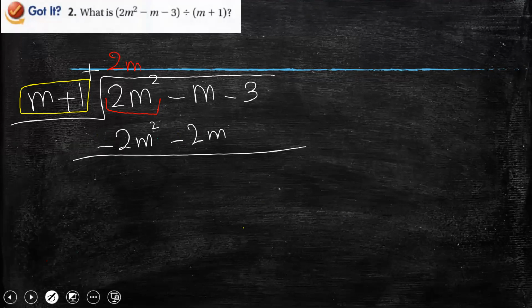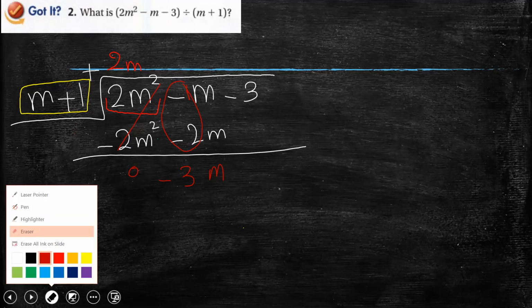Then let's now continue. 2m squared minus 2m squared cancels, 0. Negative m minus 2m is negative 3m. After we change the sign, now you have to add: negative 1 minus 2 is negative 3m. Don't subtract here. Since the magic power is working and we changed the sign, we come back to plus.